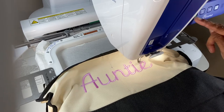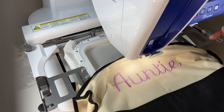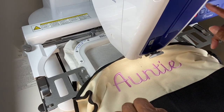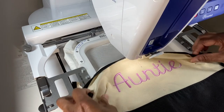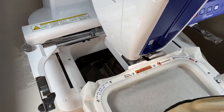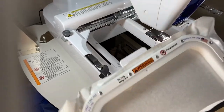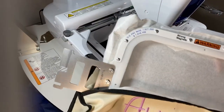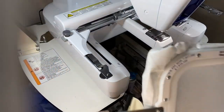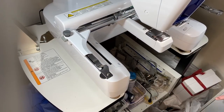Just going to stop this right here because we are done, and it would move automatically up right there. Okay, now it says change to a larger frame, so we're going to just hit close that. Let's take this off the hoop. Oops, let's go back this up some, and there you have it. Right on that. Right to the side.